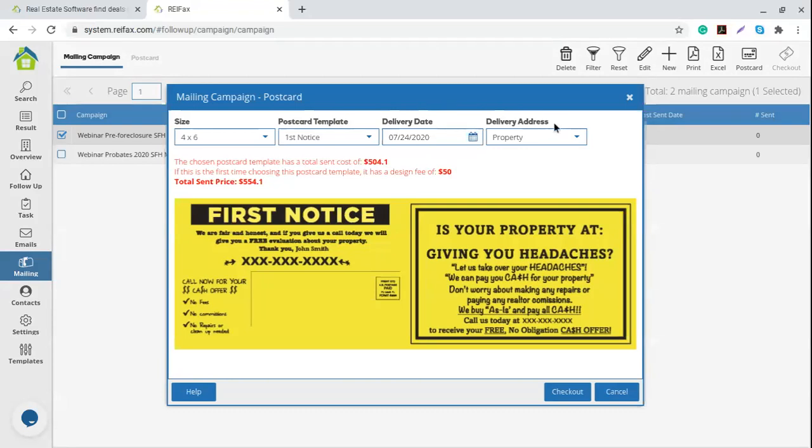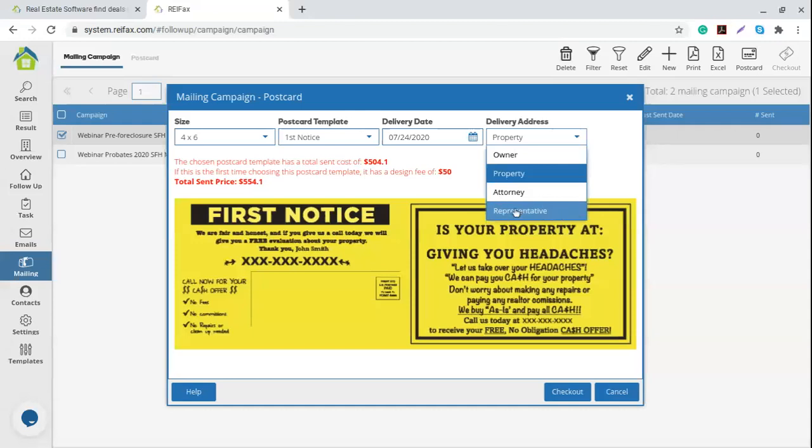And where is the postcard going to be delivered? You need to select the address, and you have options. Let me show you here for the address. You can send the postcard to the property address or to the owner address. Remember that you also have in your search, select if the owner lives or doesn't live on the same address. You can send the postcard to the attorney, or you can send the postcard to the representative.